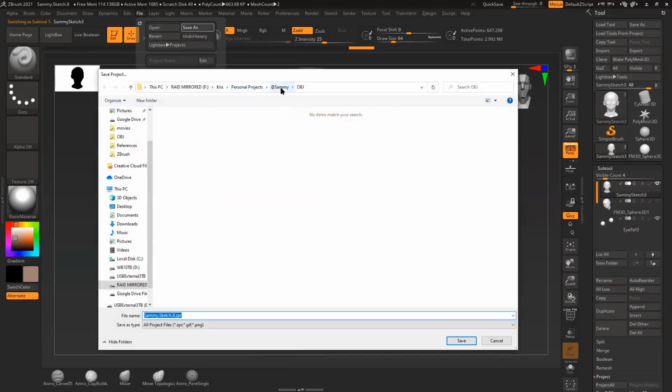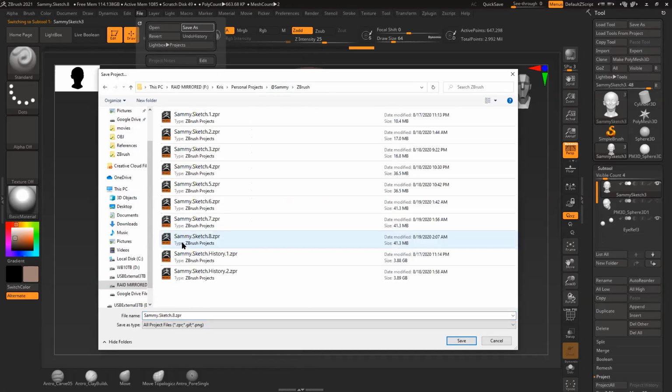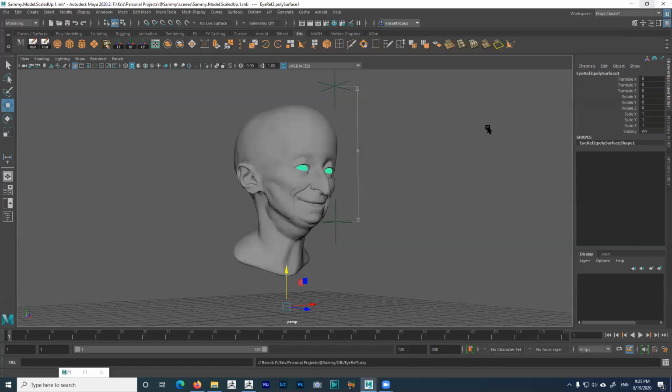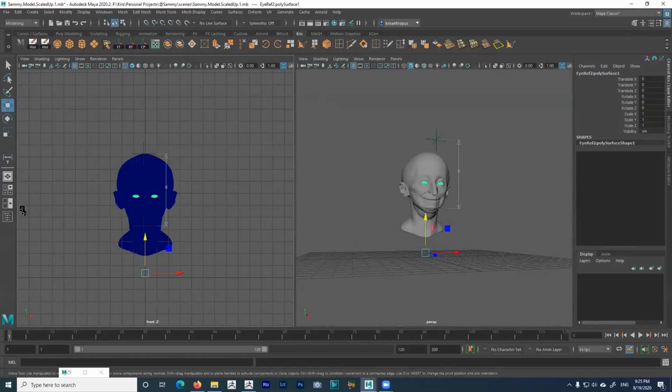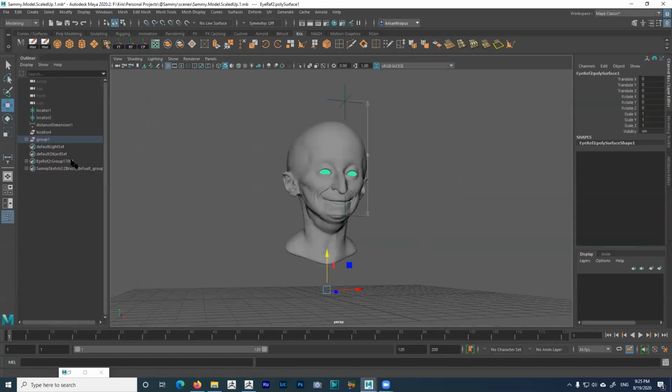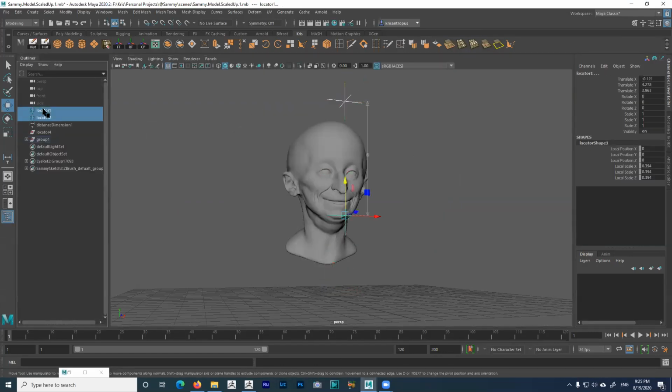And I don't think I'm gonna grow his head much more at this point. So it should be good for now. Even if I grow a little bit, it should be good. But I think it's a better proportion. So now that we have the scene in here, let's get this guy. Let's get rid of the locators in here. They were needed to measure. I'm just gonna hide them for now.